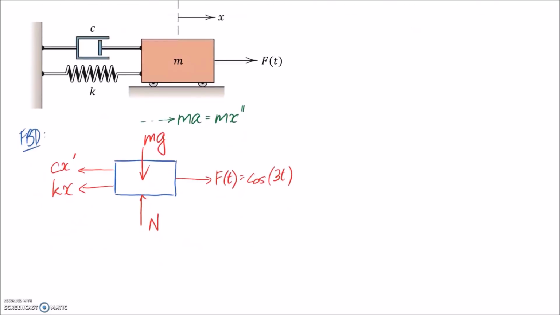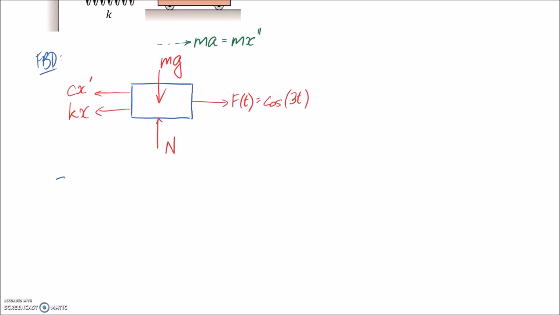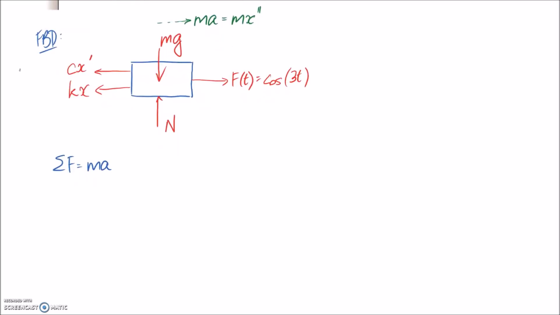So what we should be able to do now is perform our sum of forces calculation, which is equal to the mass times acceleration. And I'm going to apply this only in the x direction, okay, simply because that's where all the movement is happening. Nothing happens in y. So I'll pop little subscripts on here to remind us. So in the x direction, I have both of these spring and damper forces, and we can see they're in the negative x direction, so we're going to pop them into the equation as negatives. I can also see I have this applied force, and that's in the positive x direction, so it's going to go in as a plus.